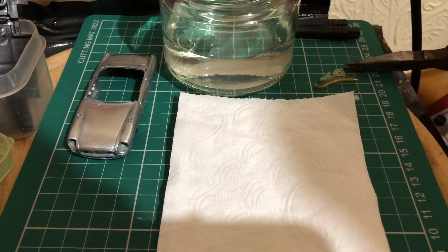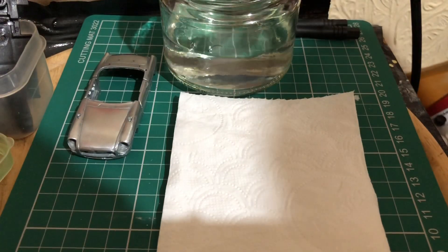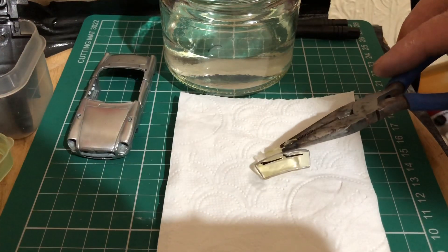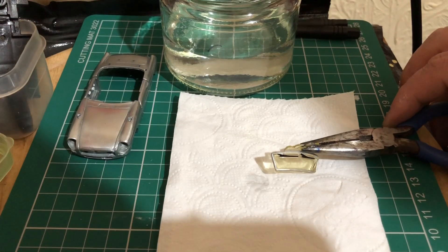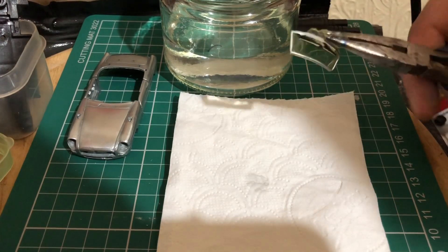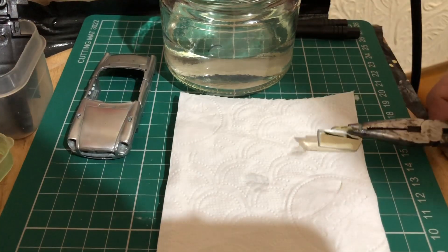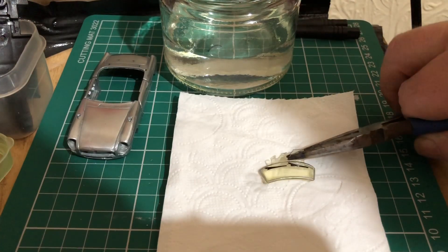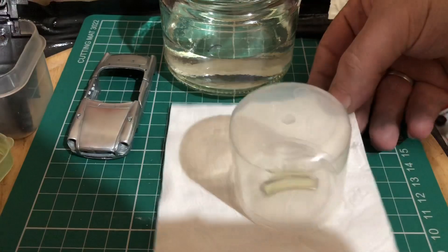I already took the paint off in the caustic — I didn't film it because it was just the body, just a couple of minutes, and it took longer to set everything up to film. You've seen it before. So just give this a quick dunk. I'm going to leave the original paint on the interior because it's fine, nothing wrong. Finish with the Pledge — just dab off the excess. Then we'll cover it up and put it away for 24 hours to keep the dust off.